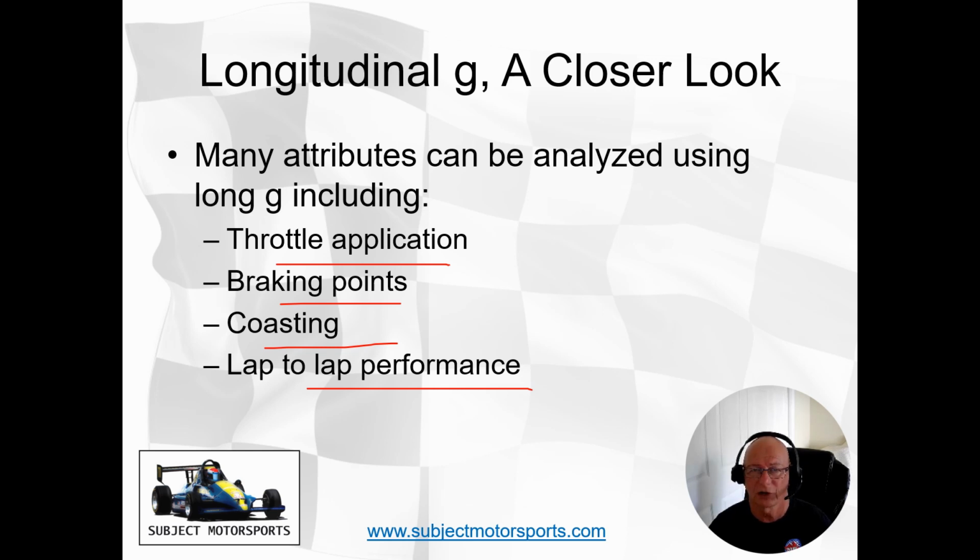So you can use that to decide whether the driver's lifting, whether the driver's coasting, whether the driver is late to throttle, whether the driver is braking late. All these things can be sorted out and analyzed using longitudinal G. And I suggest you compare one lap to the next with longitudinal G and GPS speed at the same time.